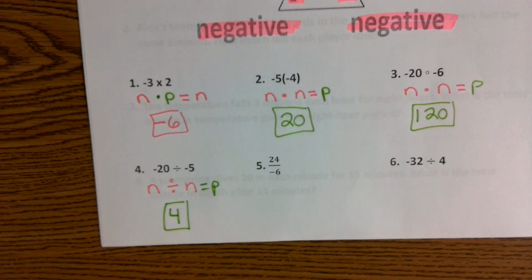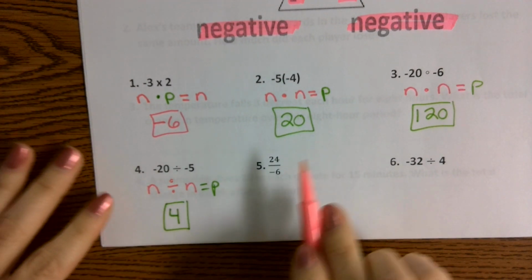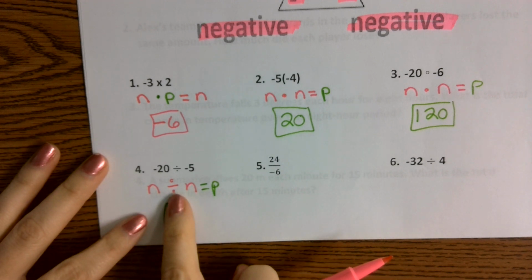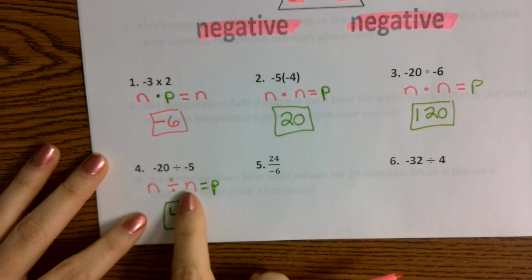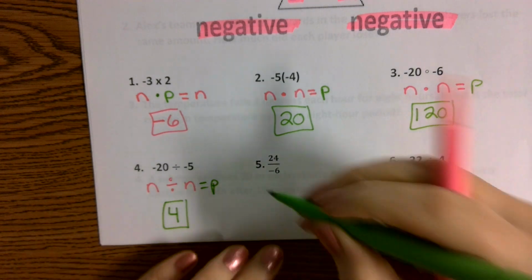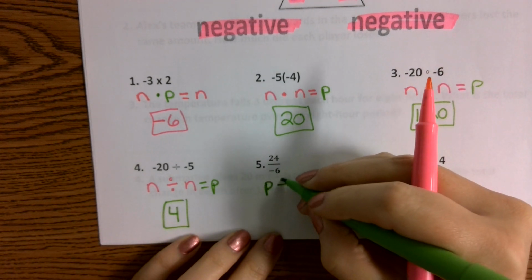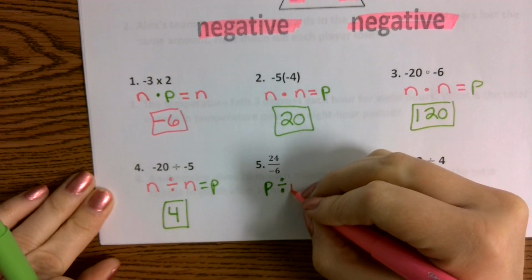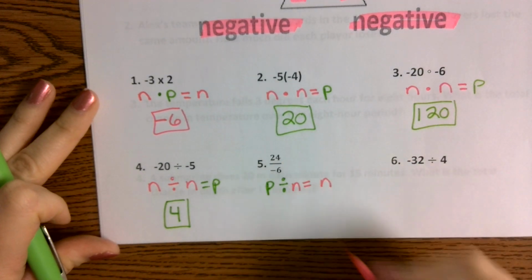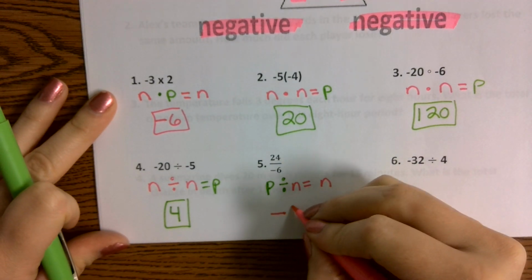Strong and wrong, dude. Okay, here it's a fraction, but fractions are also division signs. Look at our division symbol. It looks kind of like a fraction where the 2 dots represent numerator and denominator. Fractions are a division problem. So you're taking a positive and you are dividing it by a negative. That means that the answer is going to be negative. So 24 divided by negative 6 is a negative 4.